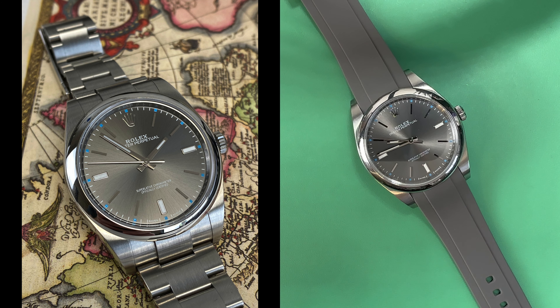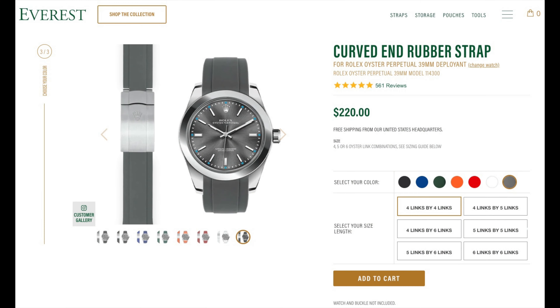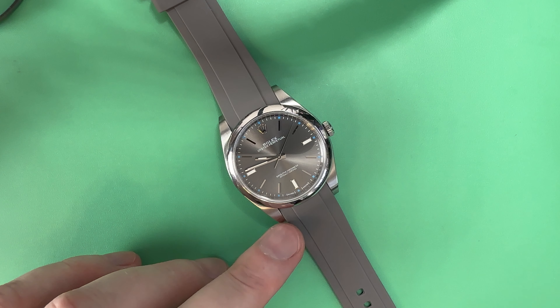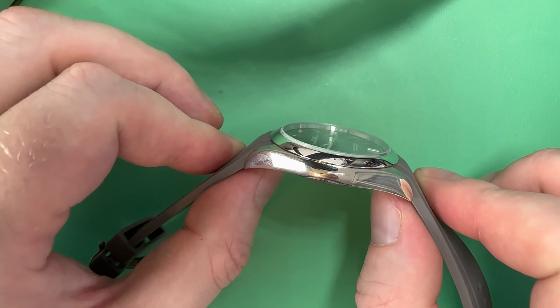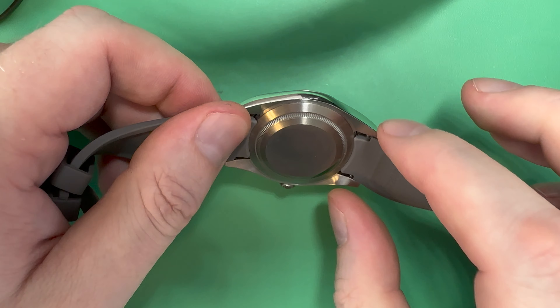I went with a gray color — I think it looks pretty good. The OP is made for the bracelet it comes with, and that's always going to be what it looks best on. But companies make fitted straps in the same color for a lot more money — you're going to pay into the hundreds for the exact same thing. Maybe those companies have done more work to perfect the lug roll-off, but for $20 versus $200, this is a no-brainer for me.